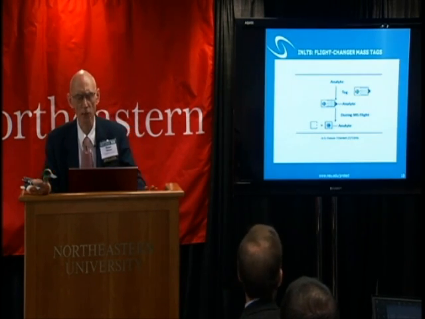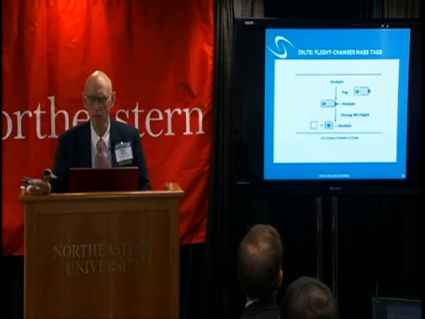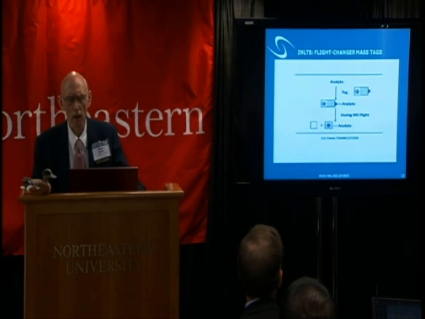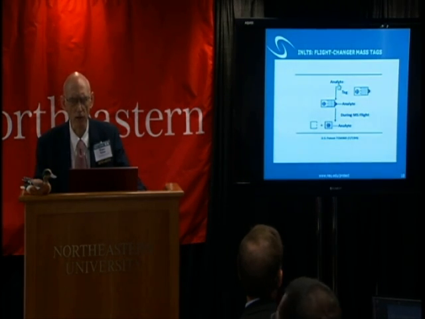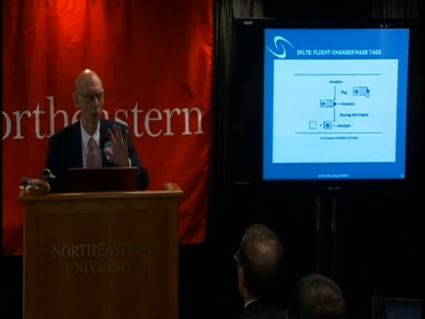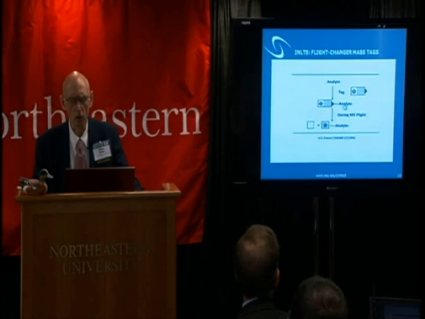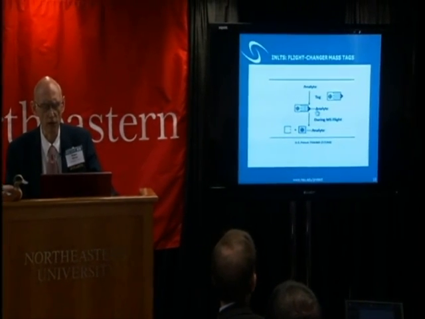So here's an example of an advanced mass tag. We call this an intensified neutral loss tag. And so we have an analyte here, and it doesn't have the sensitivity we want. So our tag can be represented like this. It goes after some functional groups, so we're after a class of analytes that share a common functional group. So we have this, we've made the derivative.